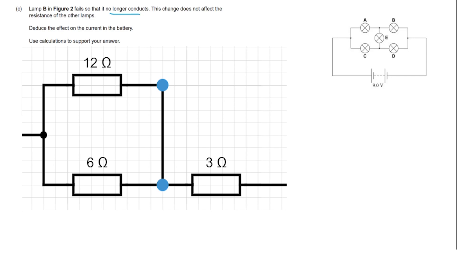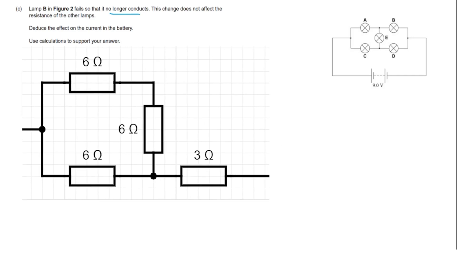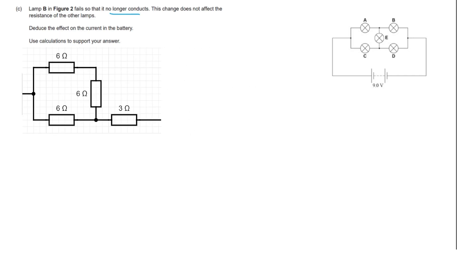So we need to deal with the parallel combination, and that's a job for the 1 over RT equals 1 over R1 etc. formula. I'll leave you to plug in the values to check out my calculation, but when you do that you see that the combination is replaced with a 4 ohm. If you have a 4 and a 3 in series you can replace them with one 7 ohm. The upshot of all this is that our complex looking network can simply be replaced with one 7 ohm resistor.